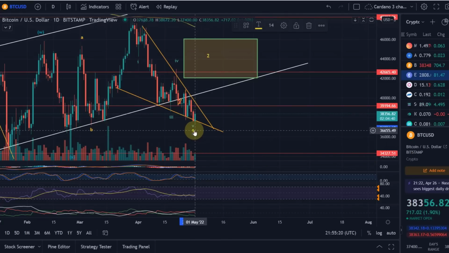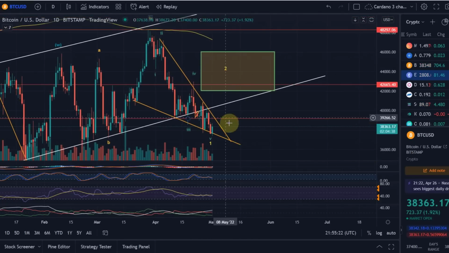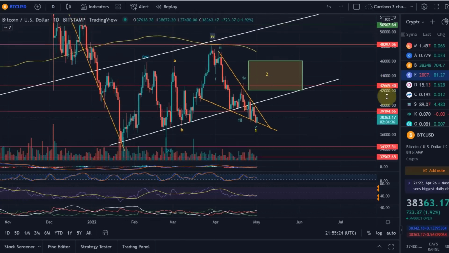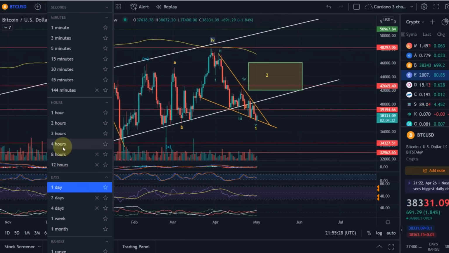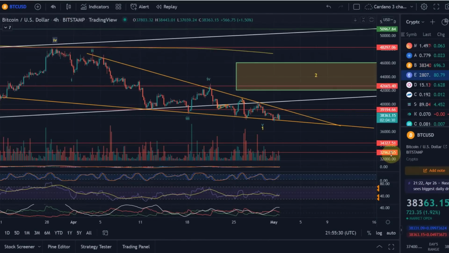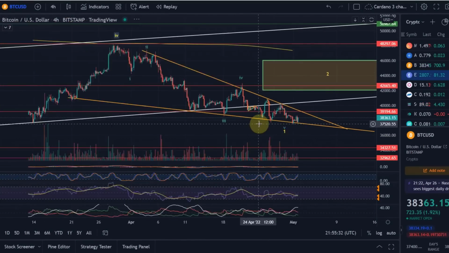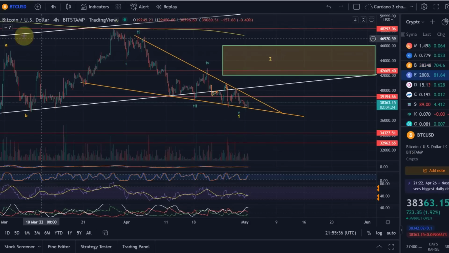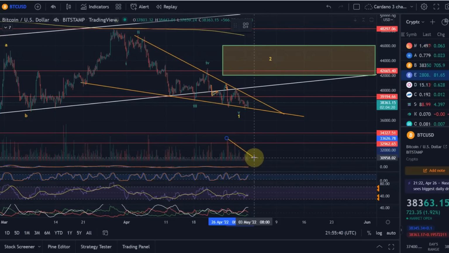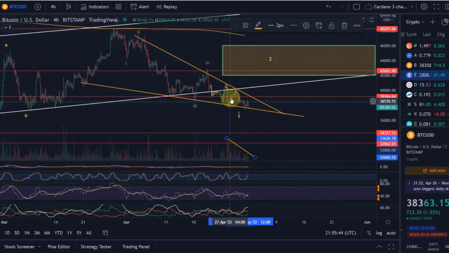We have to wait until a breakout happens, either up or down. So that is currently just a phase of waiting here at the moment. Because if we go to the 4-hour chart, if I zoom out a little bit, we can see that we still have decreasing volume here on the 4-hour, going down, down, down, down, and we're getting at the same time into the apex of that wedge.